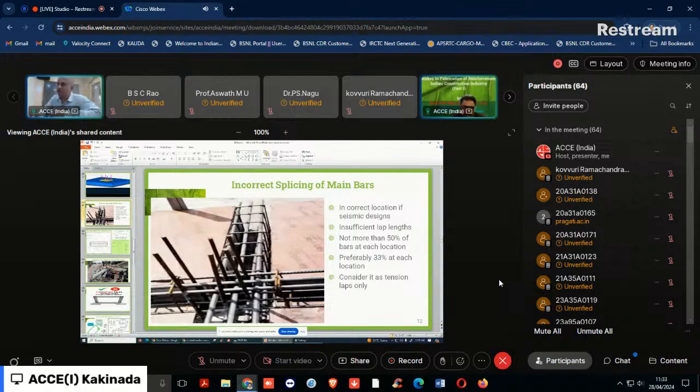Therefore, it's preferable to have the lap location at the end of the column and the top of the column. If it is not possible at the end, you prefer these locations for the spacing of the columns in the case of non-seismic resistant designs. These are the probable locations where the lapping of bars is to be suggested. That is also important. Once you are forming the lapping at the top of the slab of the column or the bottom of the beam of the column, those are the probable locations for plastic hinges for the seismic behavior of the structure. That leads to formation of plastic hinges and easy failure of the lap joints when seismic behavior is considered.